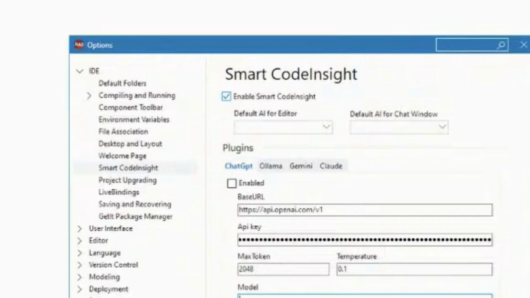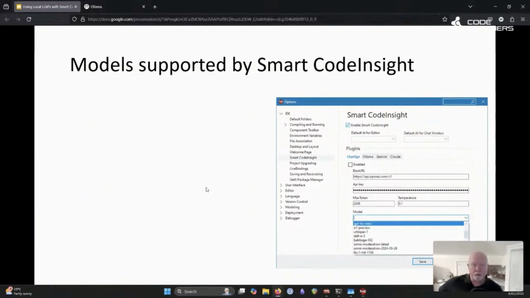Different AI models are available, whether that's GPT, as in ChatGPT, or Gemini from Google. There's a bunch of them available. And Smart CodeInsight, unlike a lot of other IDE AI assistant features, lets you choose which one you want to use. So that's kind of cool.